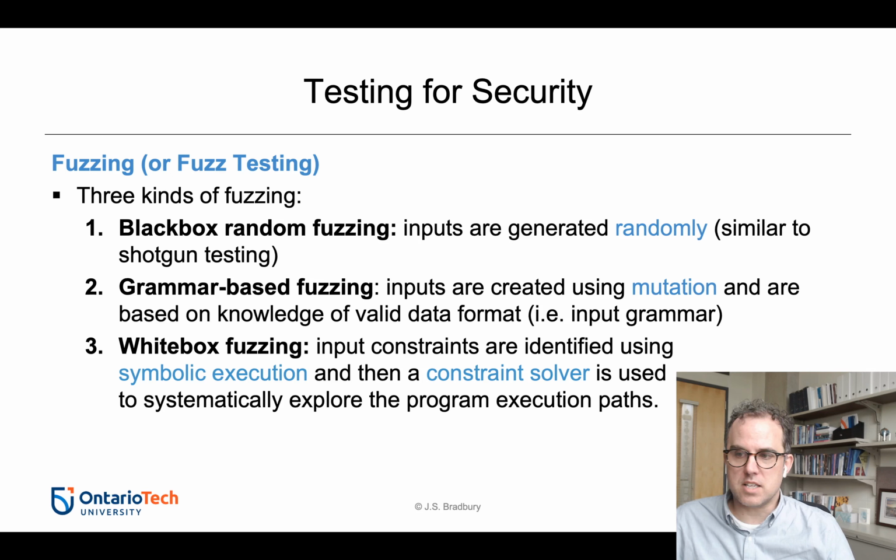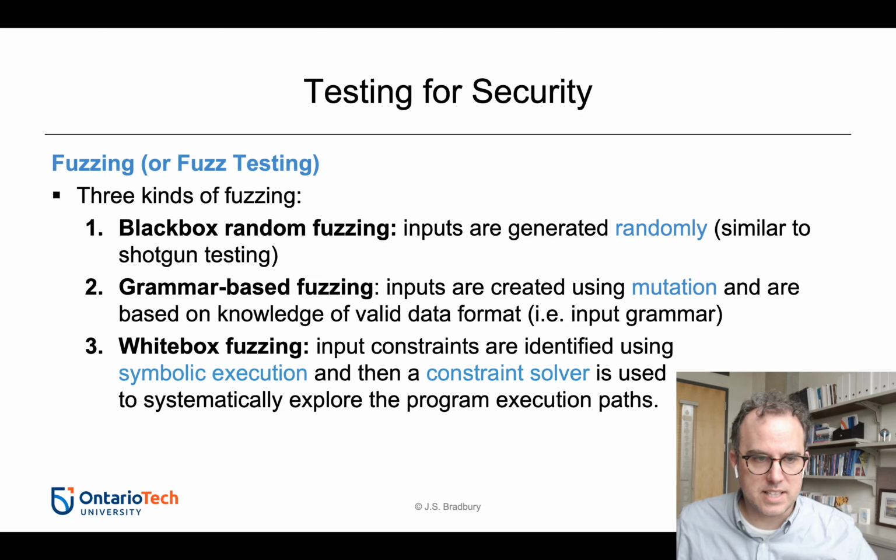The third type of fuzzing or fuzz testing is white box fuzzing. And this is where you have full access to the source code. In this case, you're doing something called symbolic execution, which is where you're looking through the code and exploring the program execution paths using what's called a constraint solver. Don't worry too much about this, but the idea is that you're trying to explore all the paths through it and identify invalid or semi-valid data that will allow you to explore an unexpected path. That's sort of what you're trying to do there.